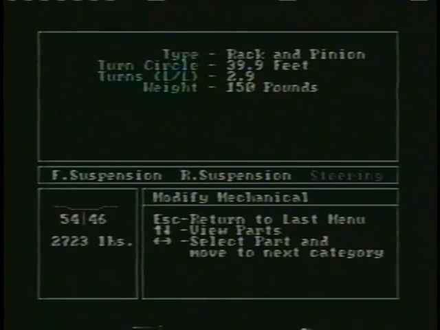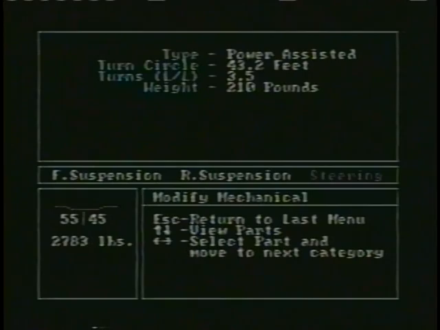This kind of steering is generally used on more high-performance vehicles and quick vehicles. The next one we have is rack and pinion, 47-foot turning circle. Power-assisted, 43.2 feet, 3.5 turns lock to lock, and it weighs 210 pounds. I like that steering for my van. I think that's the one that we're going to choose.